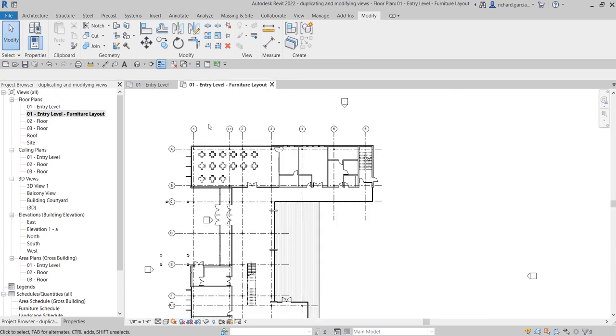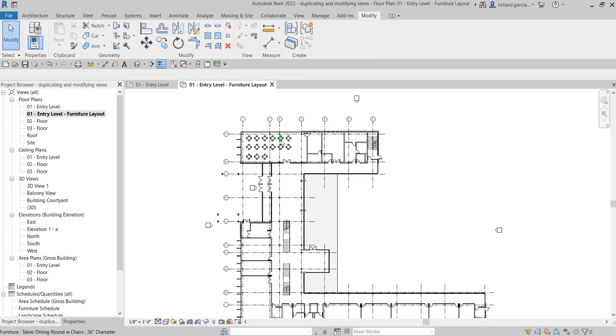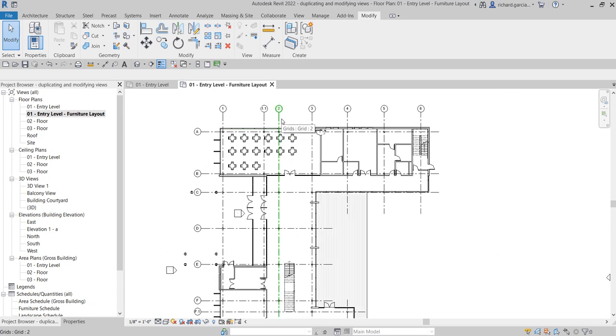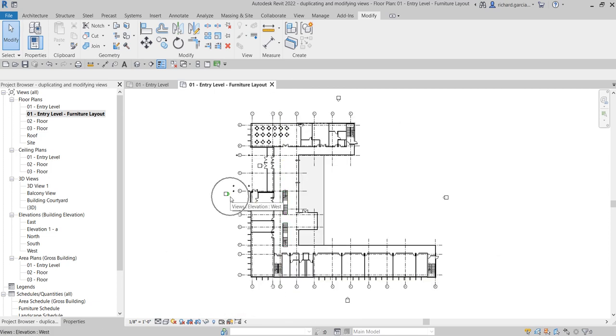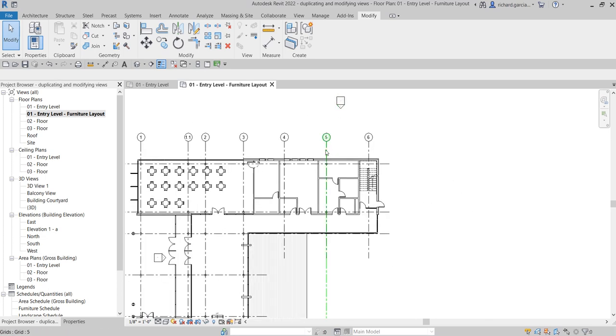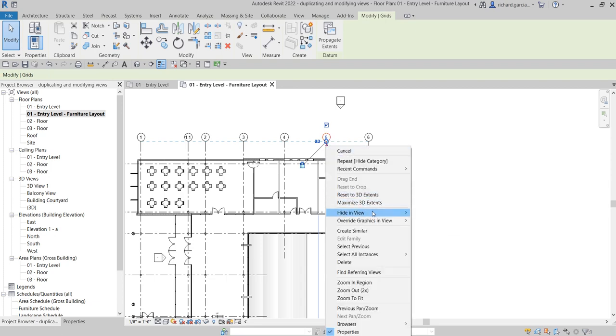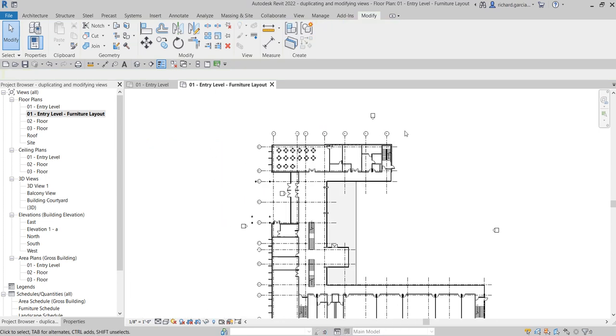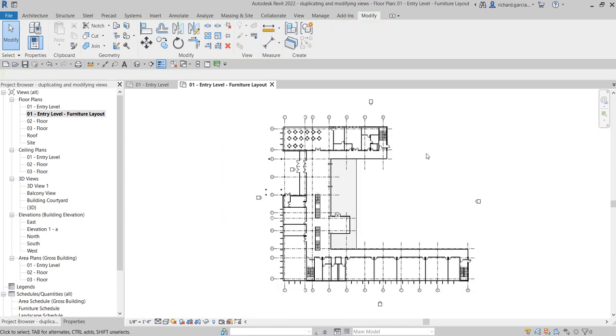Okay, now going back to my furniture layout. If I open that, let's say I want to hide my grids and also the elevation view. Aside from right clicking the grid and choosing hide in view, another way to hide your elements is by opening the visibility graphic overrides.